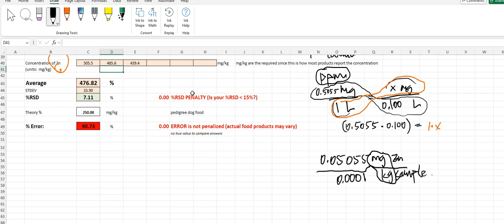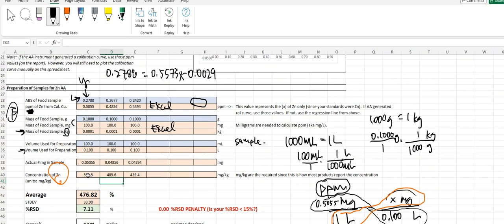It's no big deal. So if we did have a kilogram, if we did measure out and digest that much, and nobody would want to because it's a waste, how many milligrams of zinc would show up? When you do that in Excel, you'll come here and hit enter.